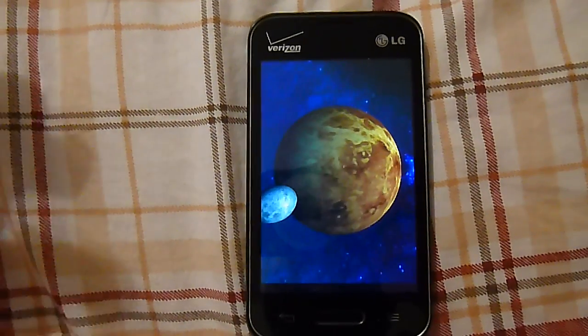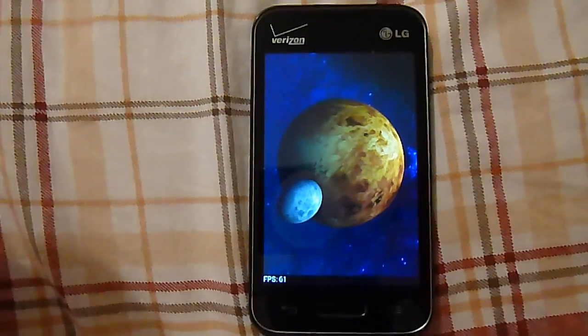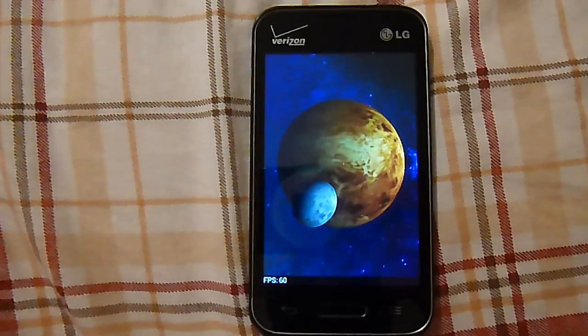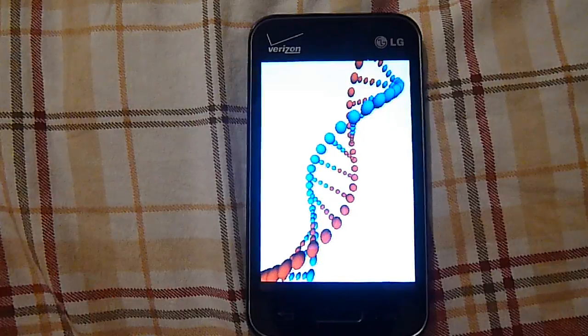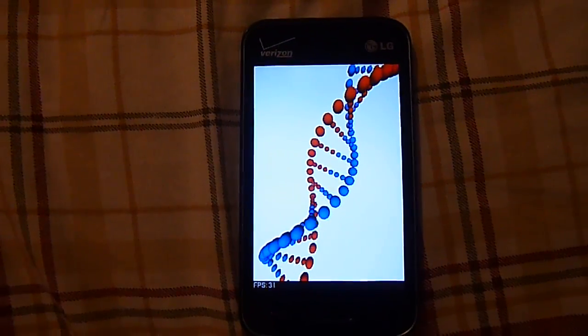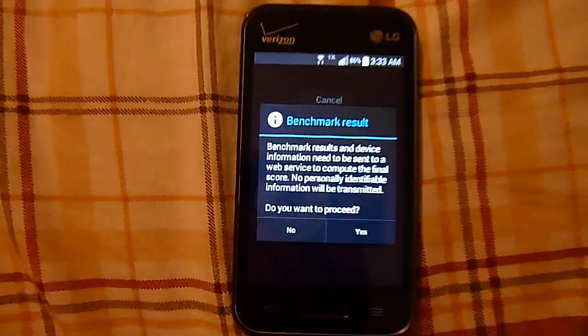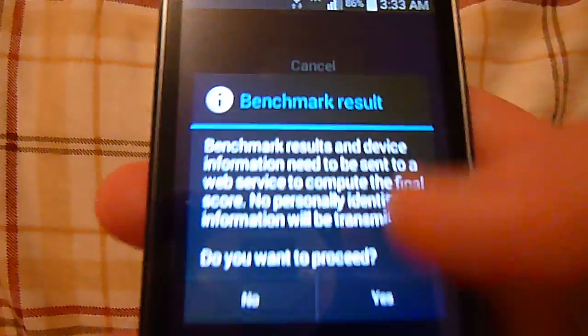I'm not really crazy about LG. Never really have been, but this phone right here is made pretty good. Like I said, they could have made it a little bit more rubbery on the back to be able to hold on to it better, because it is very, very slick, and if you're not careful, you will drop it. So let's go ahead and see what our test ran.